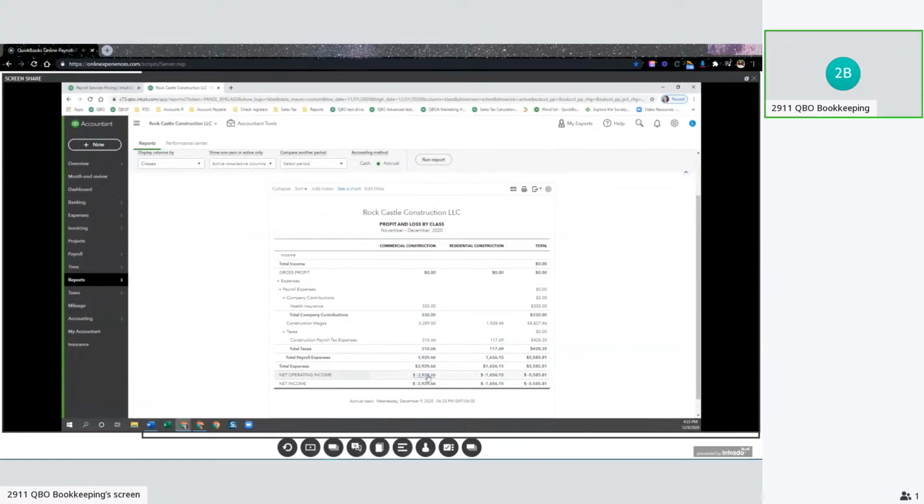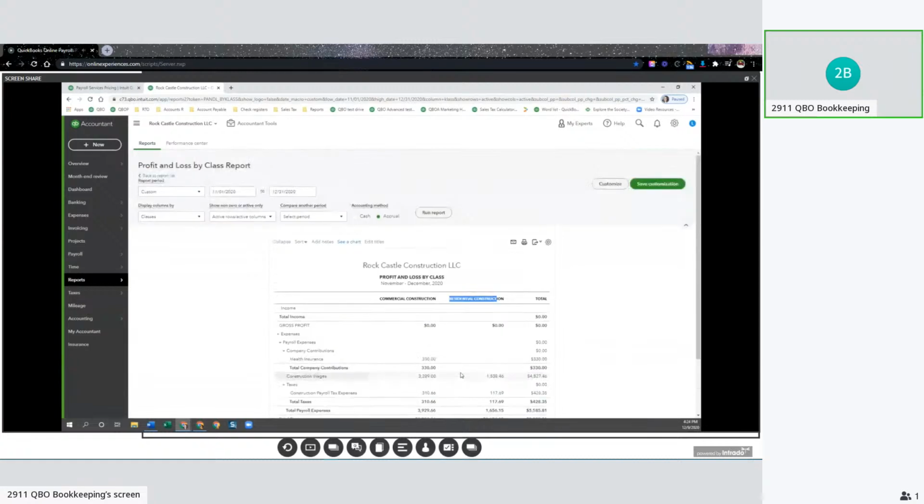So I can see how many dollars have been associated with construction wages, and I can see by class level construction wages for commercial and construction wages for residential. So this is really helpful information for being able to say how profitable was I in that area if I'm also tracking income there.